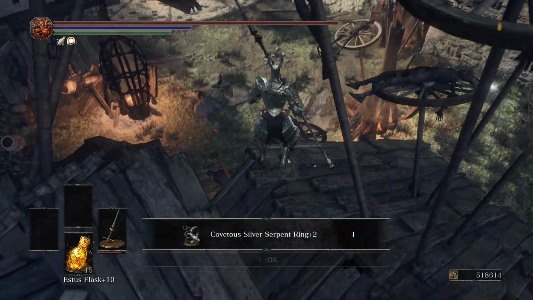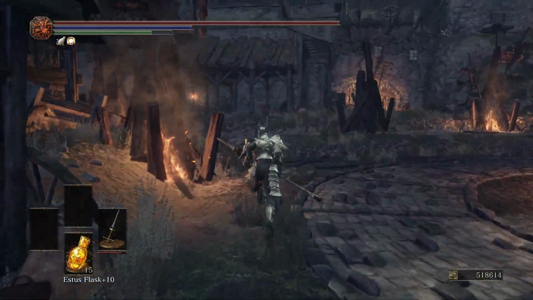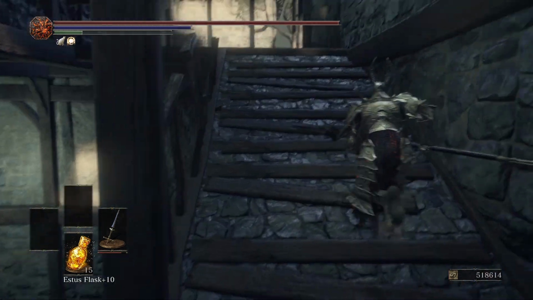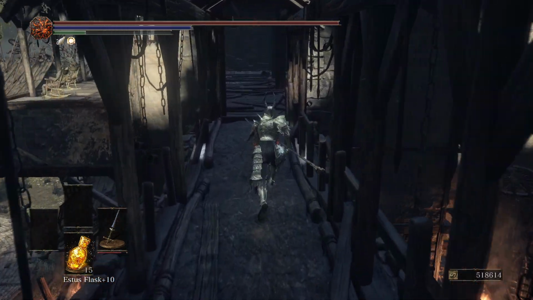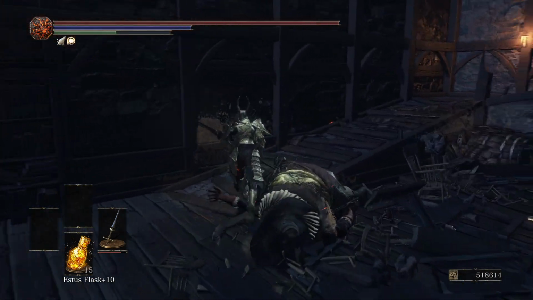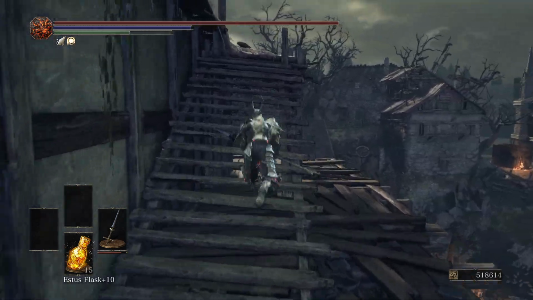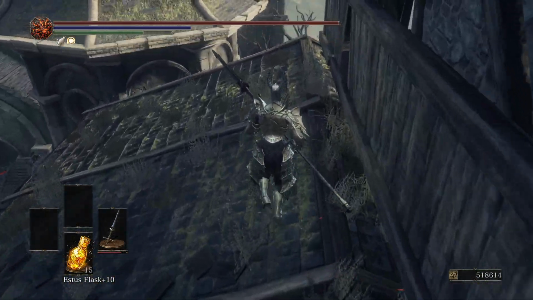Or you can get the Covetous Silver Serpent Ring +2, in case you're running low on some rings or some souls. That's a 2-for-1 package. Now, by the time you hit this point, it's New Game +2. You probably don't need a whole lot more souls, because at this point, you're probably hitting the level cap on almost every stat. But it's nice to drop to other players.